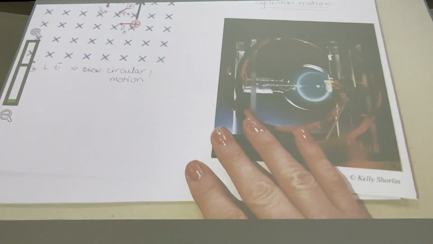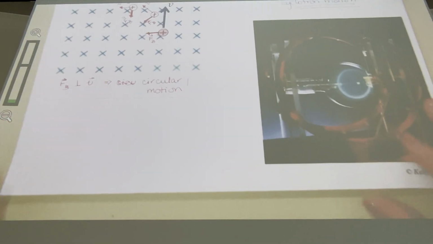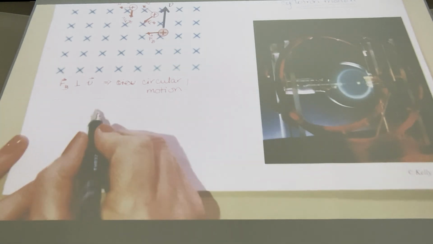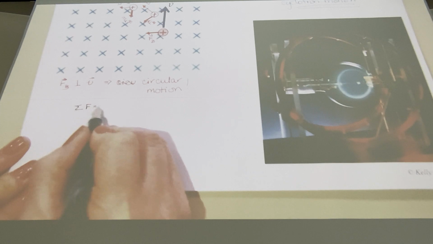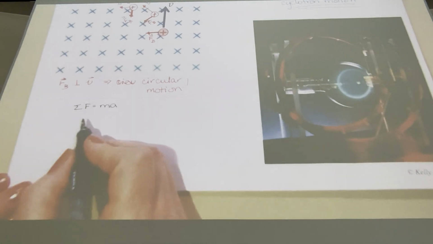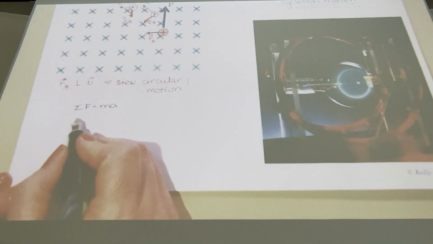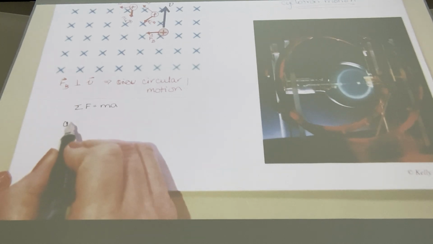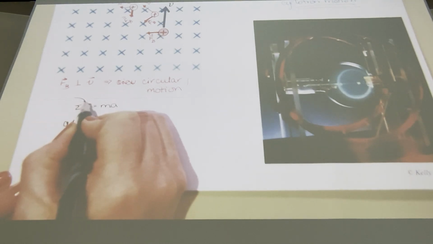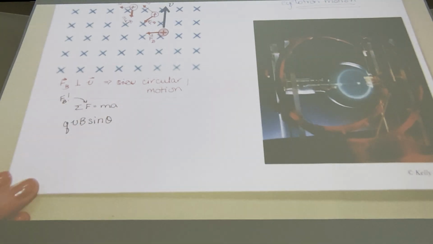So let's apply some physics 1050 analysis to this process. If it's going around in a circle, we can start with Newton's second law, sum of the forces equals mass times acceleration. Typically when we do all these problems, just like in our electric field stuff, electrons and protons are not very heavy. We pretty much always neglect gravity. So our force on the charged particle is our magnetic force. That's got a magnitude of Q times V times B times sine theta. So it's just the magnetic force.